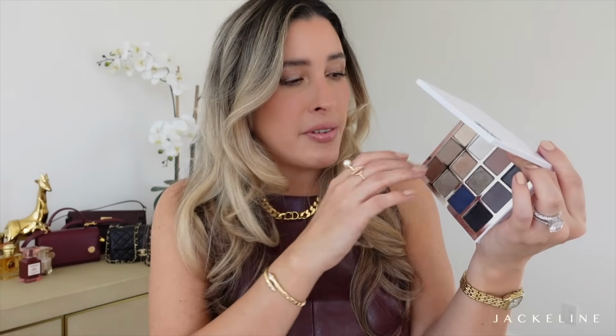You may be wondering, what's the difference between these eyeshadows and the ones from Patrick Ta, that type of wet formulation? These are thinner. These are more understated elegance, while the ones from Patrick Ta are elegant too, but they pack a little bit more of a punch. Hopefully it makes sense. These ones are more understated. Even these shades here can be mostly used as toppers. You don't need to go dense with it. If you want to go dense, then you will apply it with your fingers too. So that's the main difference.